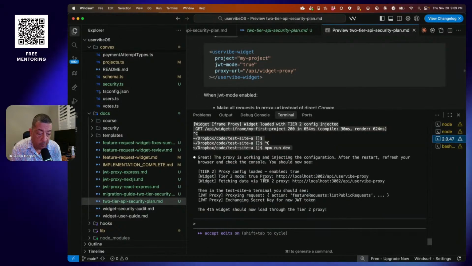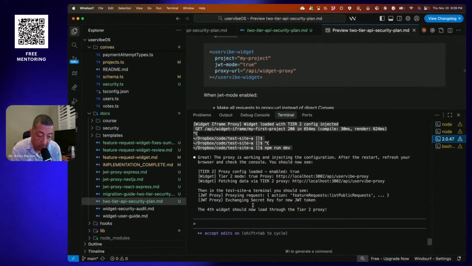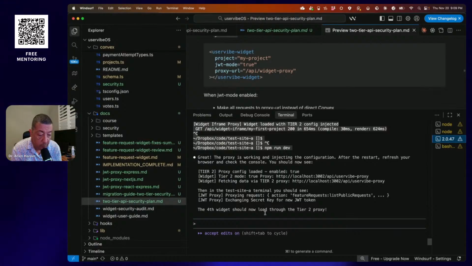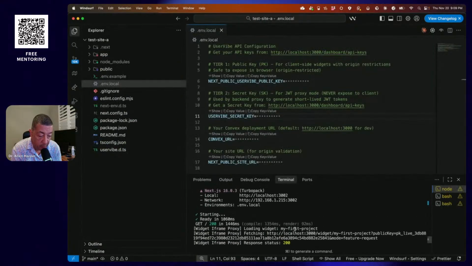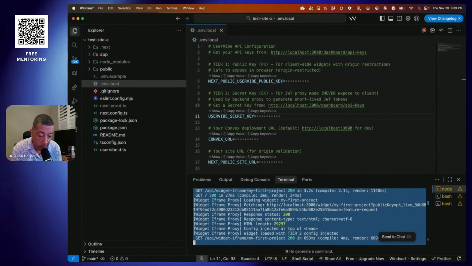What it's saying is that it should be working. It's not, of course, but I'm going to go look for these logs again and bring them back. Okay, and those logs are over here. Here's where I restarted the server. So I'm going to grab all of these.